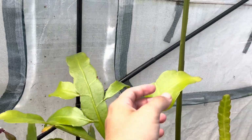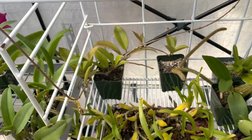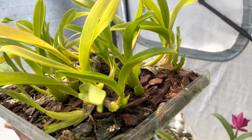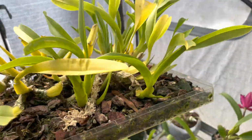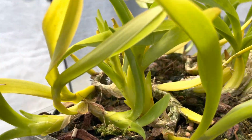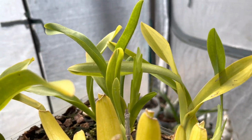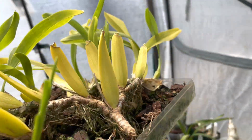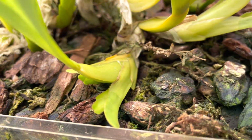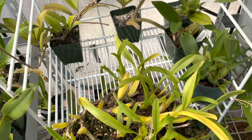Oxypetalum, non-stop branching on all its stems. We have a spike, several spikes, a couple spikes on my Miltonia spectabilis, and I found out that snails have been eating the roots, and that's why it's been a little dehydrated. So I added some snail bait. I'm not above pesticides. So this one's spiking. One over here, 2, and then 3. So that's my Miltonia spectabilis, pure white form from Hauserman Orchids.